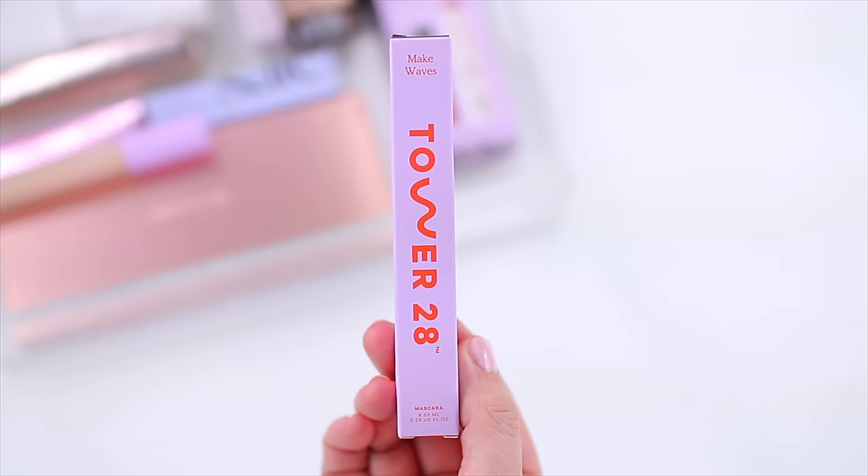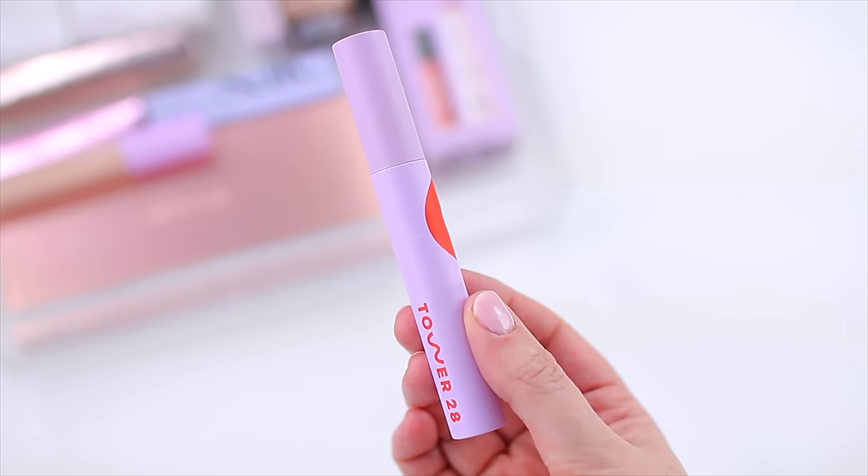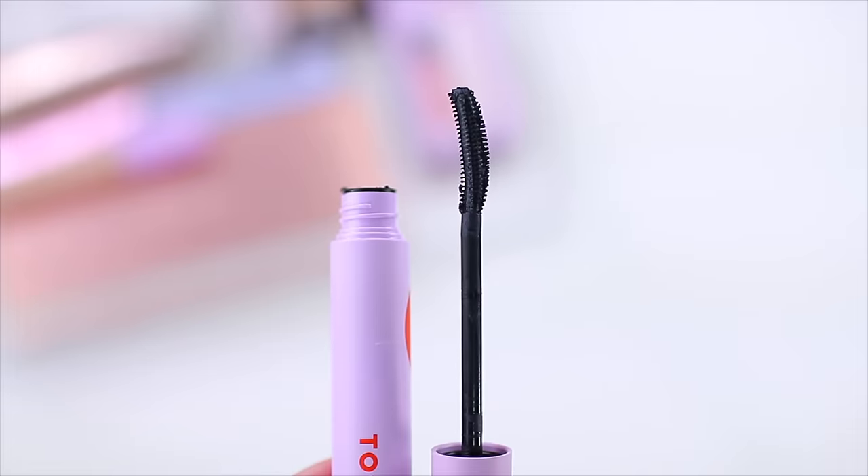I think I'm going to like the Say concealer more than I initially thought because of the texture. I did repurchase the Tower 28 Make Waves Mascara — I actually got two because I go through it pretty quickly. But I opened one today because I completely ran out, applied it to my lashes, and it felt like the tube was already dried out. I've been talking about this in recent videos — the first time I tried it the formula was really wet and didn't dry out too quickly, but as I've been trying it over the years, every tube dries out a little bit faster. This time it feels like the tube is dried out before I even really started using it.